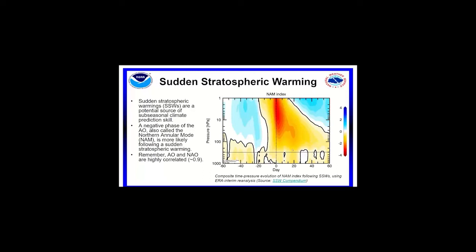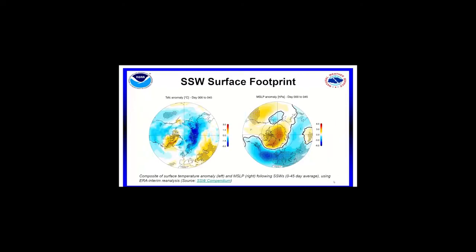But what sometimes happens is that we get these good coupling events that show up in the composites here as these kind of paint drips, you'll hear them called sometimes, that are associated with surface climate anomalies. And so this is important because if we have stratospheric warming or are forecasting stratospheric warming, it tends to lead to this kind of general preconditioning over the next 1 to 2 months of the negative phase of the AO. Doesn't always happen. I'll just show you a great example from last winter, where the timing was tough and tricky. This compendium here is a great source for information on this.